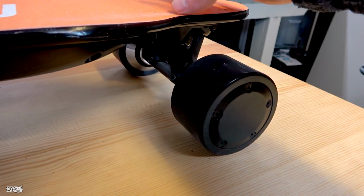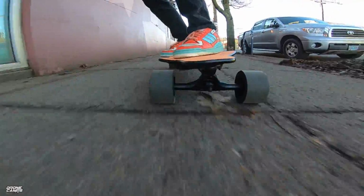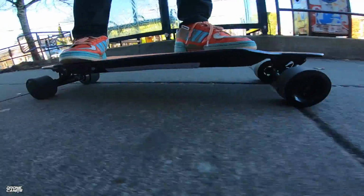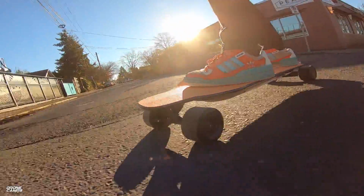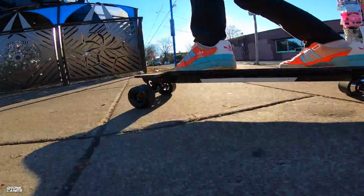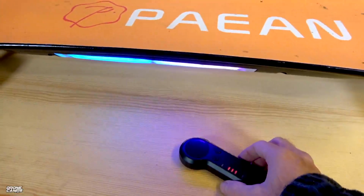It has dual motors in the back, and those are both 450 watts apiece. So you're going to get over 1,000 watts of power between both of these dual motors, and it supports any riders up to like 330 pounds. So if you're over 300 pounds, you probably shouldn't be on an electric skateboard anyway, unless you are maybe the overweight Tony Hawk. I don't know, but just be really careful.